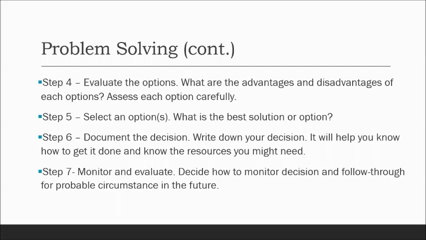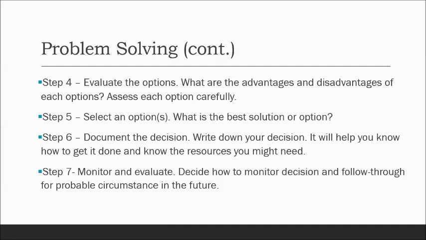Okay? So these are the possible solutions or possible options na pwede nyong gawin. Okay? Yan. Number 4 is evaluate the options. Ito na yung sinasabi ko kanina na after listing all the possible solutions, okay, you are now going to assess, okay, or check ano ba yung mga pros and cons or advantages and disadvantages ng bawat solutions or ng bawat options. Kasi malay nyo yung isang options, ginawa nyo nga ito, pero nakikita nyo din na, okay, maapektuhan marami. So doon kayo sa list yung disadvantages, pero marami naman yung advantages niya. Okay? And then, after you evaluate the options, you are now going to what? Select the options or the best solution.